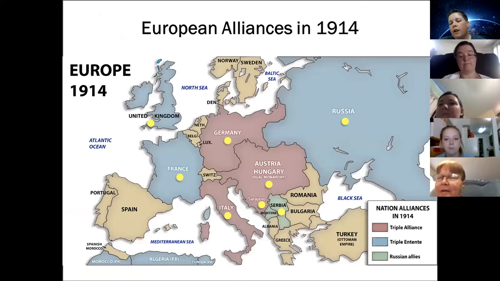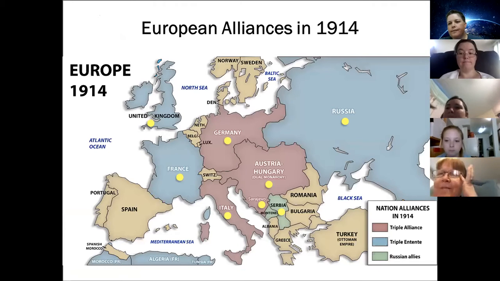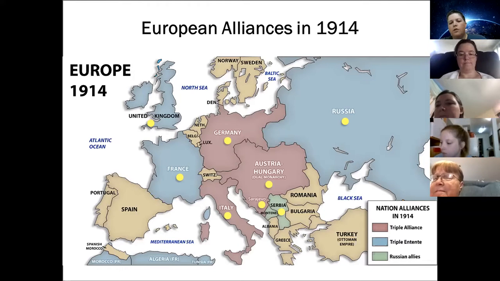All right. So let's talk about the European alliances in 1914. Who can tell me what the main alliances were? England, France, and Russia. Okay, yeah. And then there was one with Germany, Austria-Hungary, and Italy, the Triple Alliance. Yeah, exactly. Now, along with that, you've got Serbia, who is allied with Russia, and the Balkan states were allied with each other. Serbia, Montenegro, Greece, and Bulgaria were all allied during the Balkan Wars, and they were called the Balkan League.